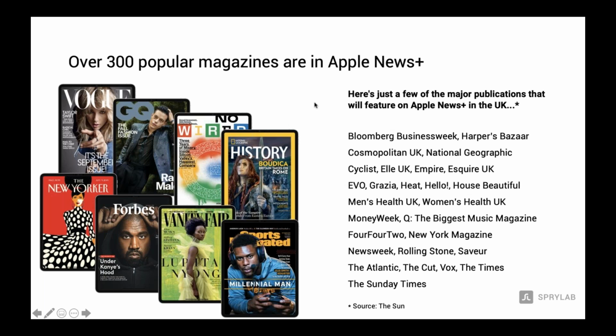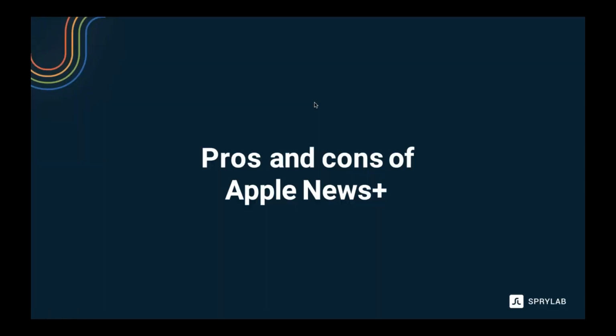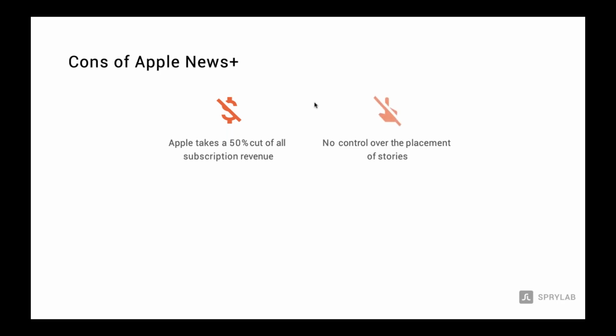If you jump further, then the pros and cons of Apple News. The clear con from an overall perspective, so it's not a pure Spryker perspective, it's an overall perspective, is of course that Apple takes a 50% cut of all subscription revenue. But on the other side, and you will see that in the pros, it is also a fee you pay for getting access to these huge numbers of 85 million active readers of Apple News. So it is kind of, I wouldn't say fair, but it's the counterpart which you need to pay. So they take a 50% cut of the subscription revenue.